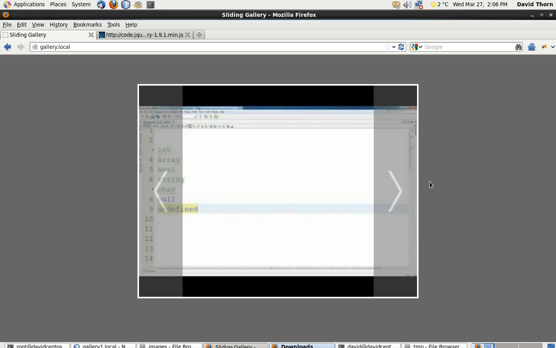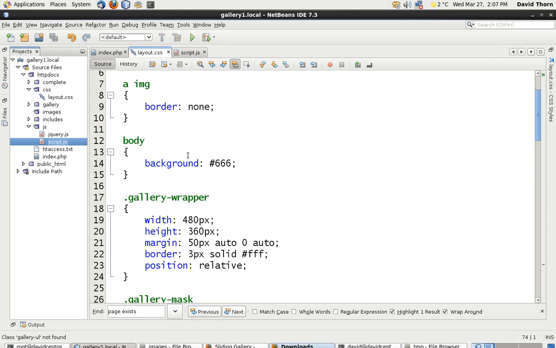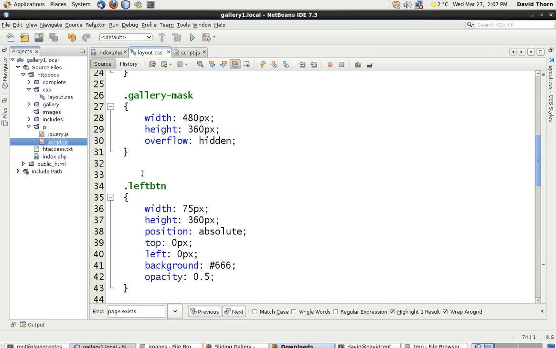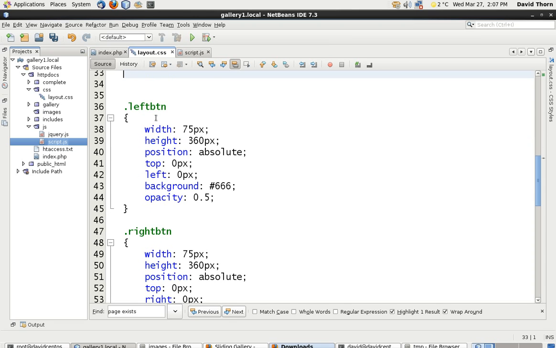Okay, there's a few things which we need to finish off with regards to the CSS. The hover effects on these columns, and also the wrapper or the gallery UL. We need to style this, and also these. We got interrupted by this permission denied, so we're just going to clean up quickly and do these things. So we've got the gallery mask and we've got the left button, so let's clean up these buttons first of all, shall we?